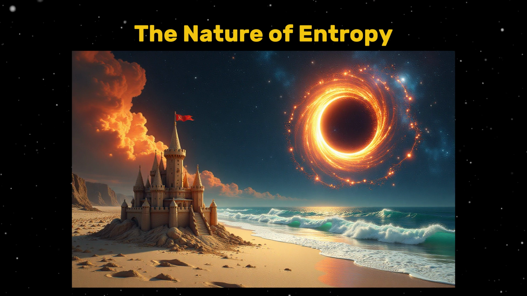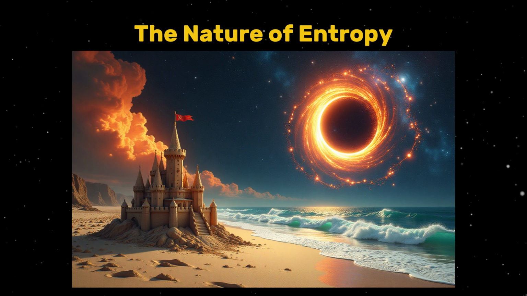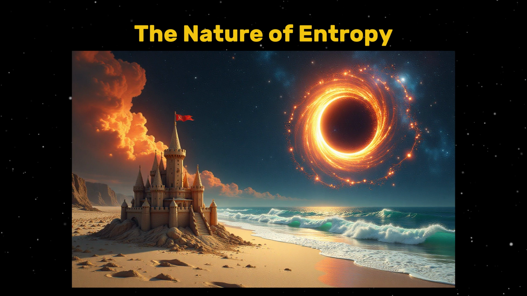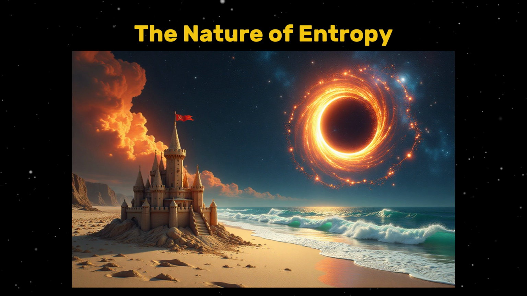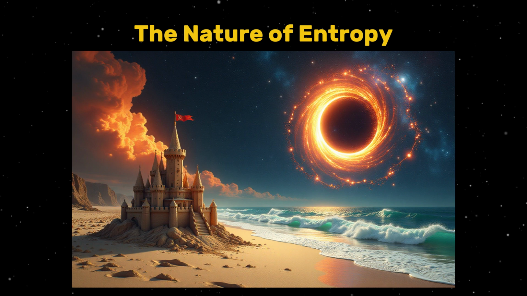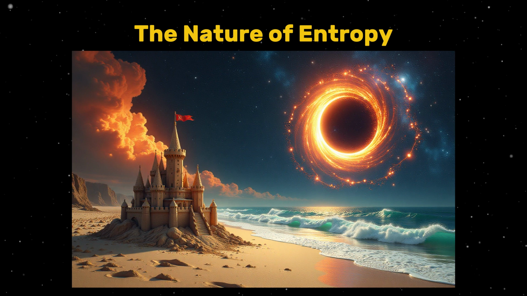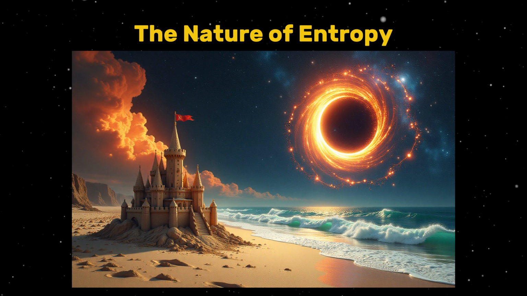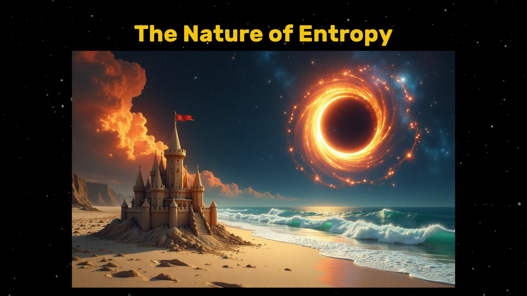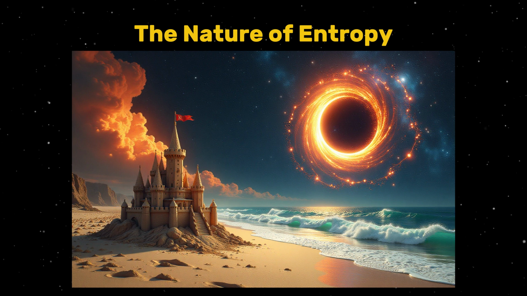The law implies that physical processes naturally evolve toward states with greater entropy because such states are statistically more likely. Entropy is not merely about increasing disorder, it's a driving force behind natural phenomena. For example, the nuclear reactions in the sun fuse hydrogen atoms into helium, releasing energy that radiates through space. This dispersion of energy raises the entropy of the universe and enables life on Earth by powering photosynthesis. Without this ever-growing entropy, life as we know it could not exist.